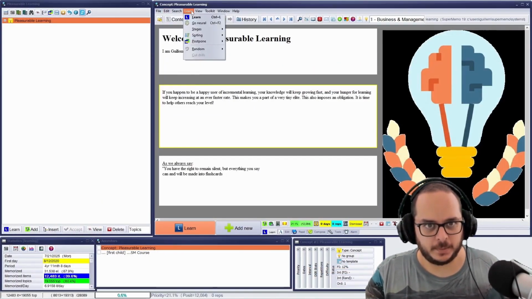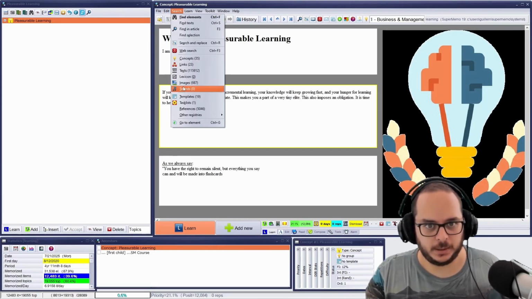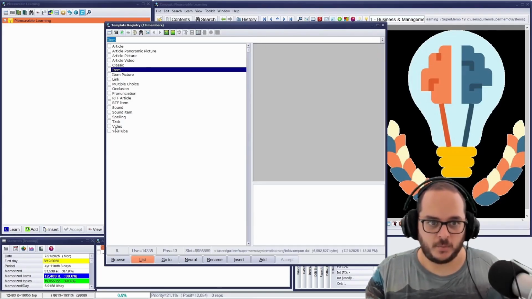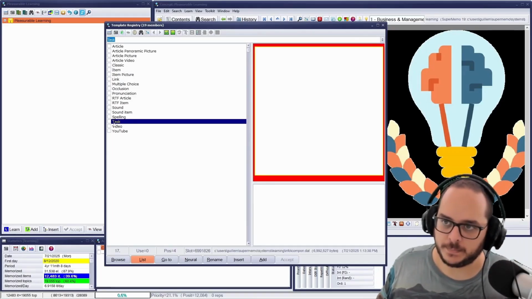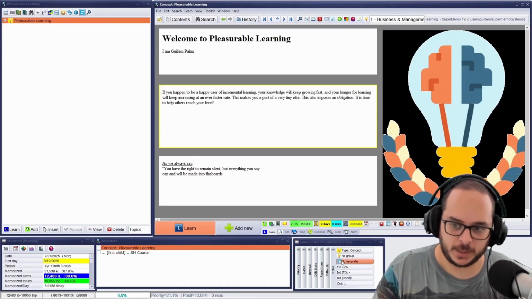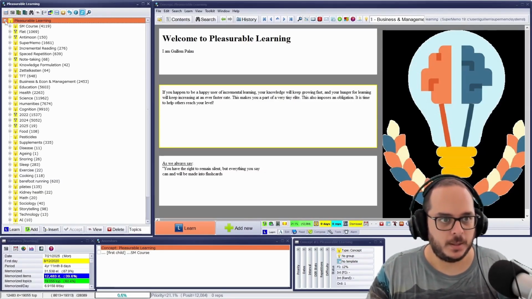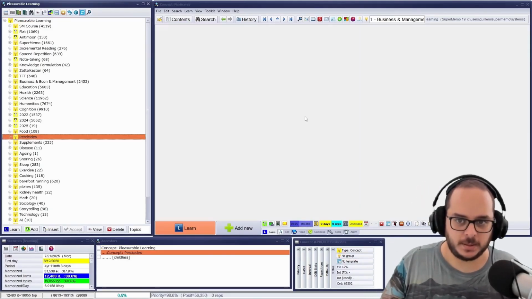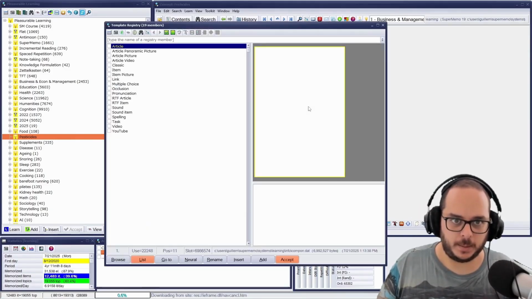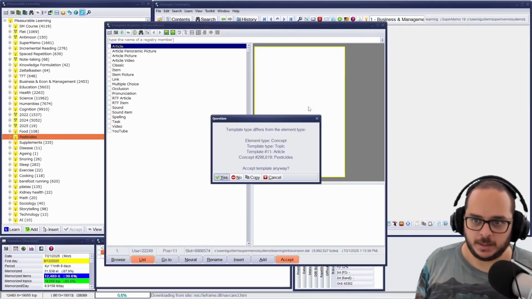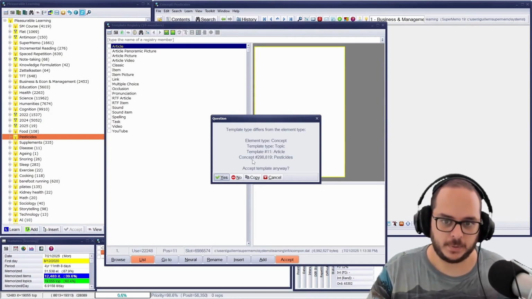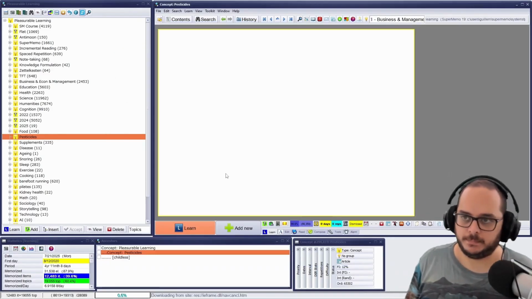Let's continue with the templates. And I don't know if you noticed that, but if we go to the registry, the built-in templates, you have articles, you have items, you have one for tasks. What about concepts? This is a concept, but what template does it have? No template. Okay. Then, pesticides, no template. What happens now if I apply my article template? It says the template differs from the element type, is meant for a topic, and this is a concept. Apply or accept the template anyway? Yes. Easy, easy peasy.